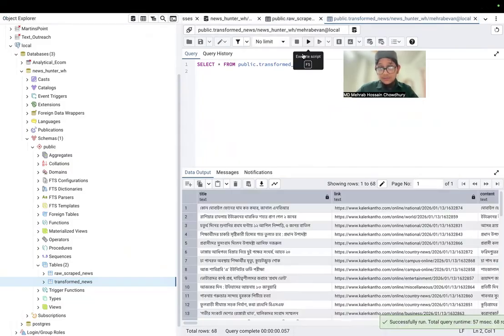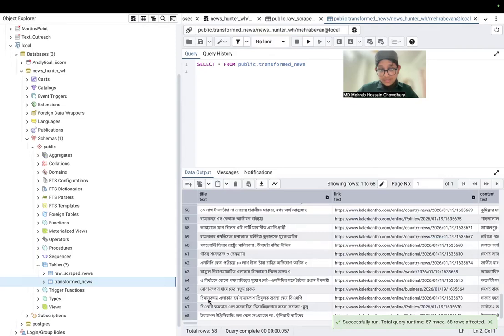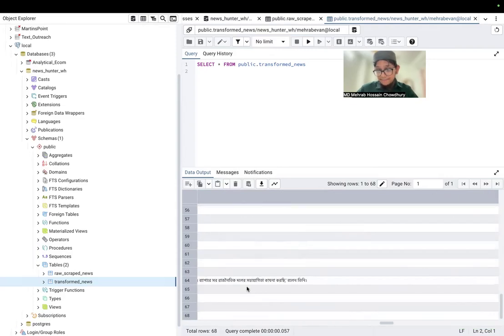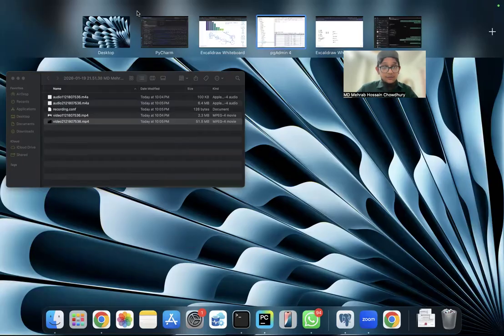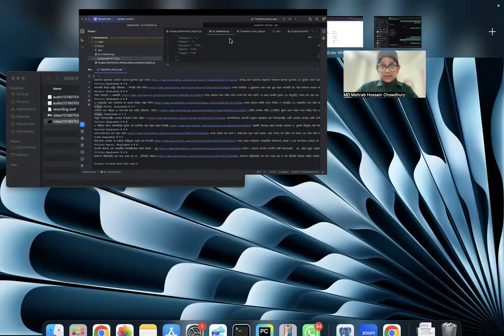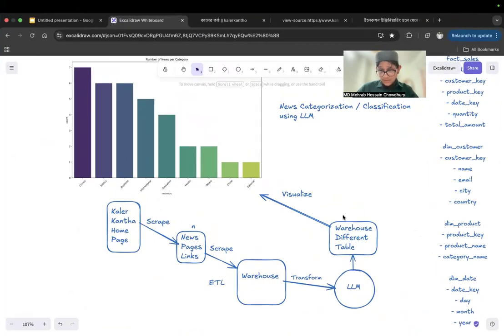Let's rerun this now. The new data is also added here. Now there are 68 rows. And it gives the category, region, accident or not. These things are given here. Now we have done this part too.